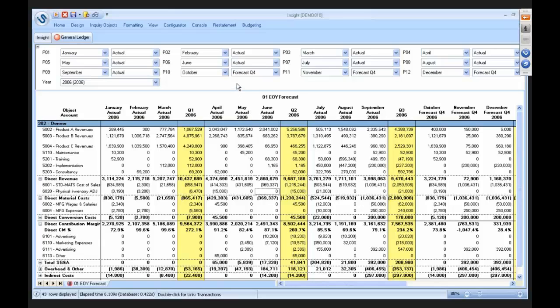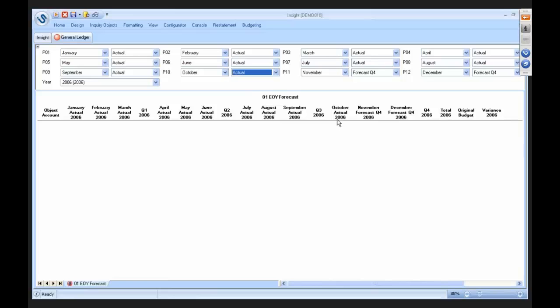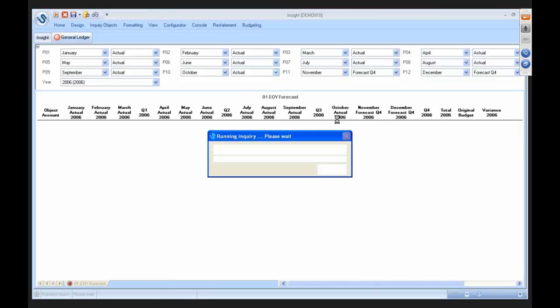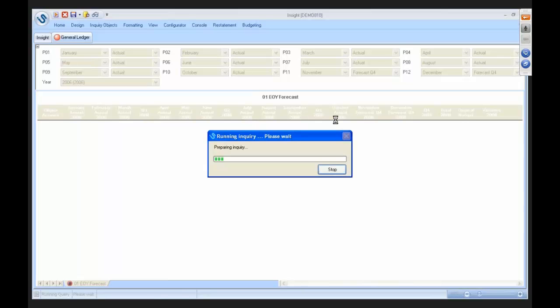So the scenario is we're through actuals through September. Let's just say that we've closed the month of October. Now we want to reflect actual results for that month and then just view the combination of November and December forecast ledgers with my full rest of year actuals. So it's just as easy as going up to October, changing the ledger type from forecast Q4 up to actuals. And that's going to automatically update my column, where you can see the header change to October actuals. To refresh the data, just hit run, and you'll see the new results.